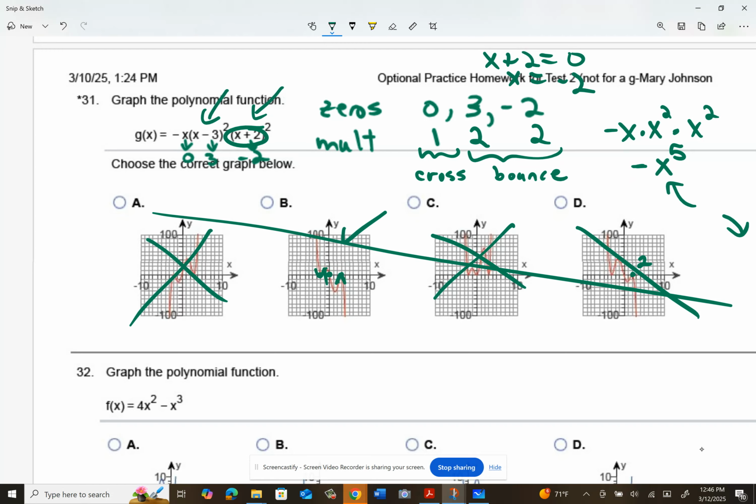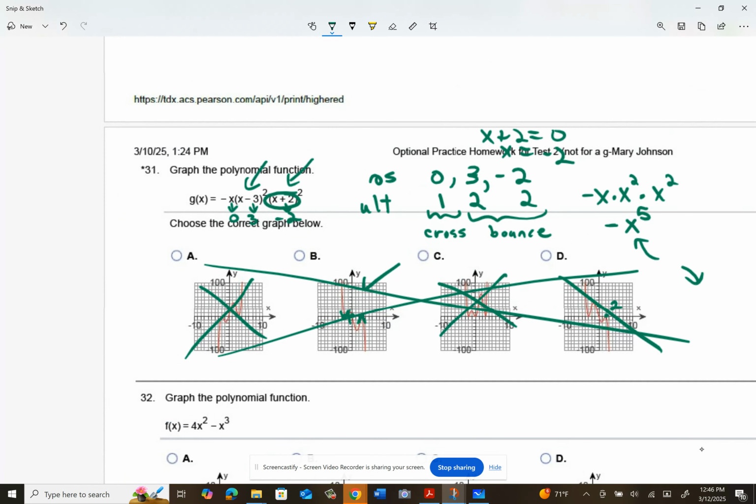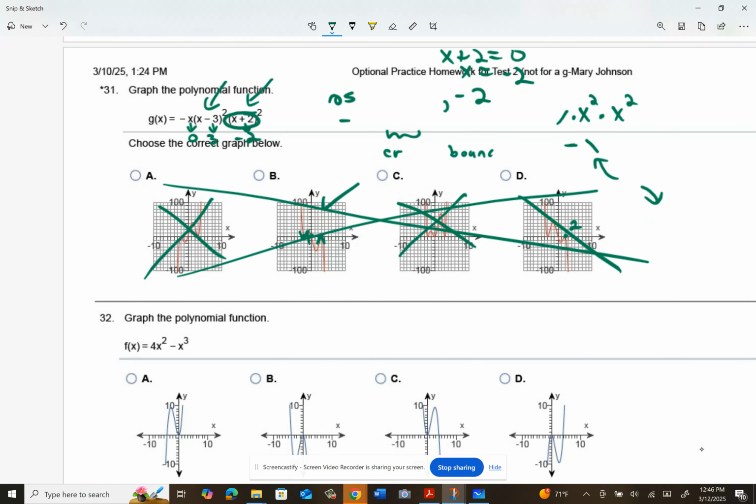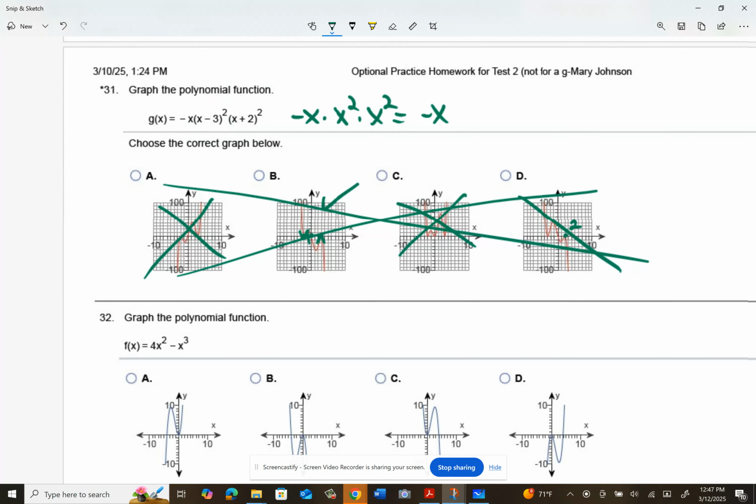Okay? All right, now let's approach this one like it wasn't multiple choice. Let's pretend you didn't have any of these and you're trying to get the graph. Okay, so what you would do is think about the end behavior like we did, and you would get the -x to the 5th power. So you would take the -x times the x squared times the x squared. You would get the leading term to be -x to the 5th, so you'd be thinking this.